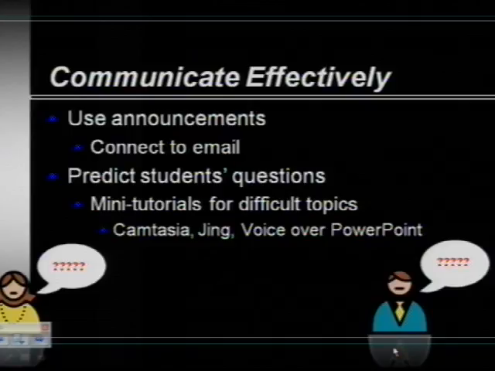And as you create those, you build your resources. So you have them. And then if you build 2 more this semester, then you've got more next semester. So you can use those over and over. In one class, I gave extra credit because they like extra credit. If students would create Jing 5-minute videos to show somebody else how to do something in Excel or Access. So then you end up, you got 50 of them. So when a student emails and says, I don't know how to do this, you go, eh, watch that. Okay? Or you post them, you know? So you learn how to do that.